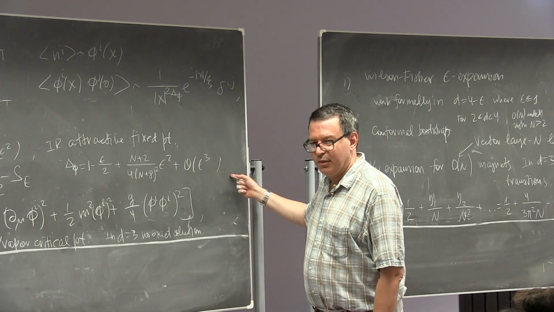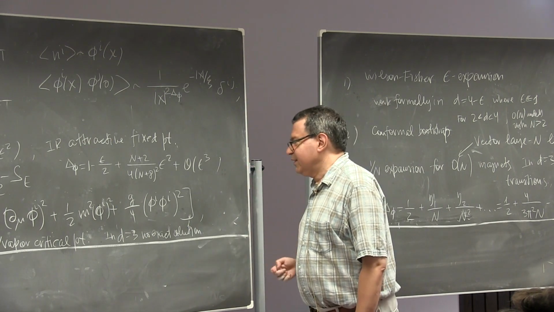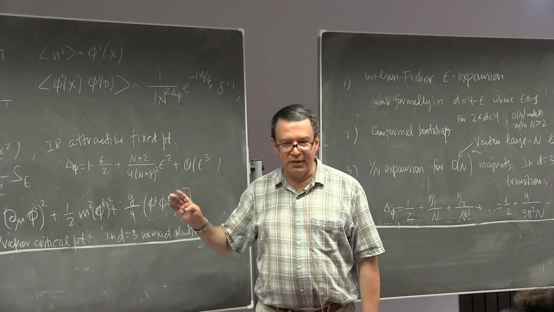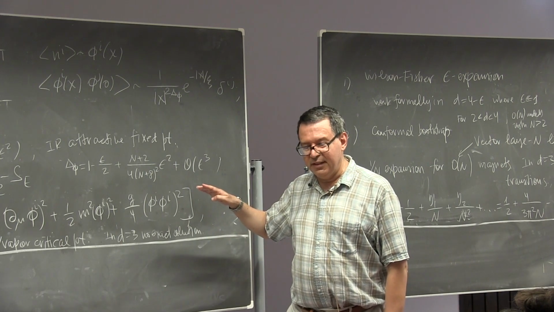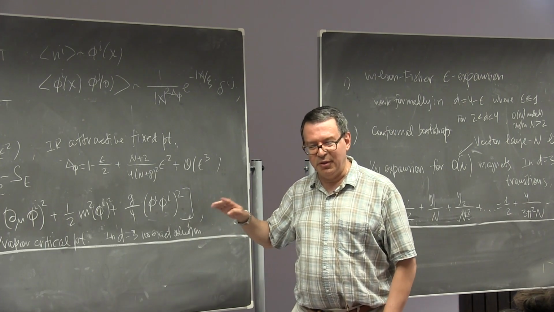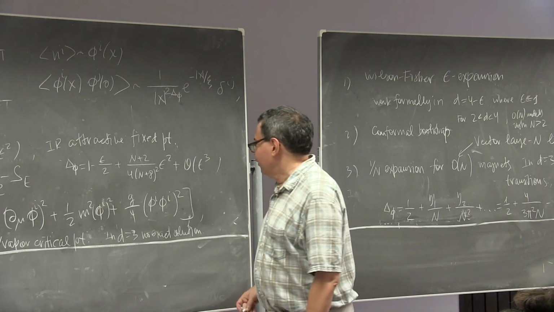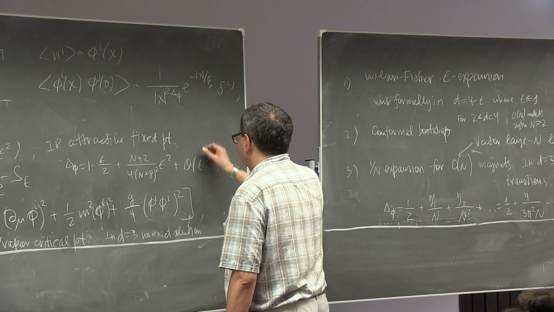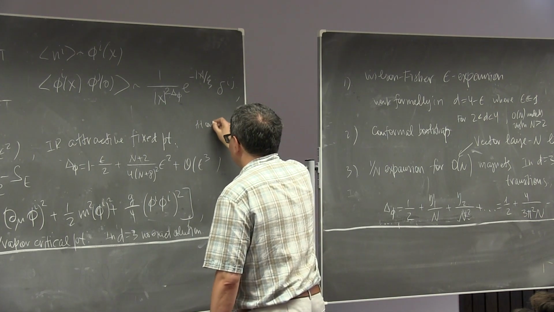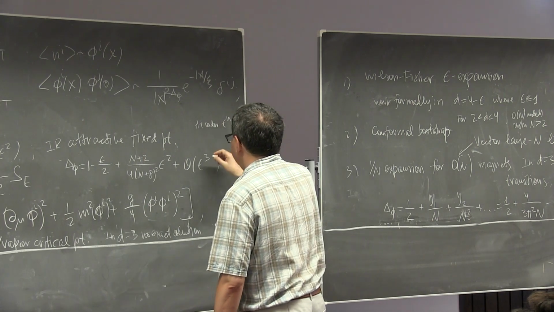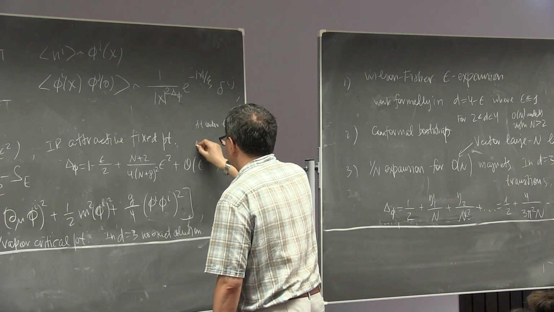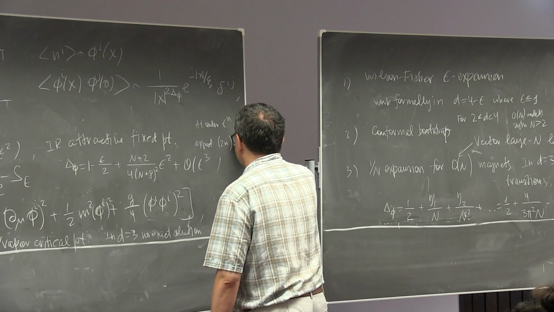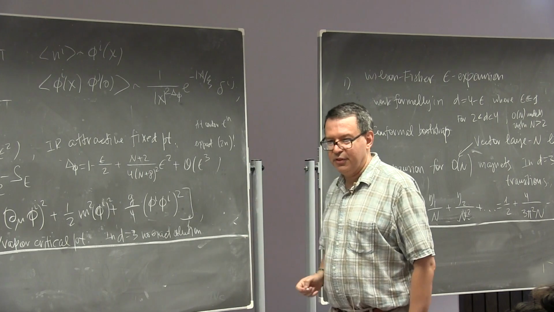The problem with this is that the coefficients in the expansion start getting larger. This is a chronic issue with perturbative quantum field theory. We know that at high order, at order epsilon to the n, you expect this 2n factorial behavior of the coefficients.